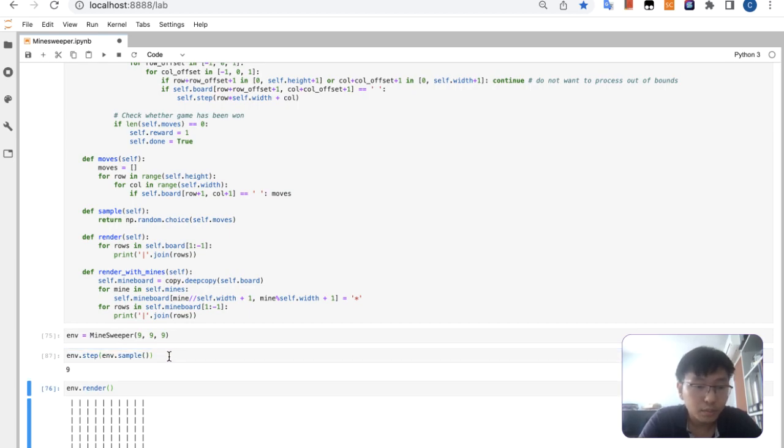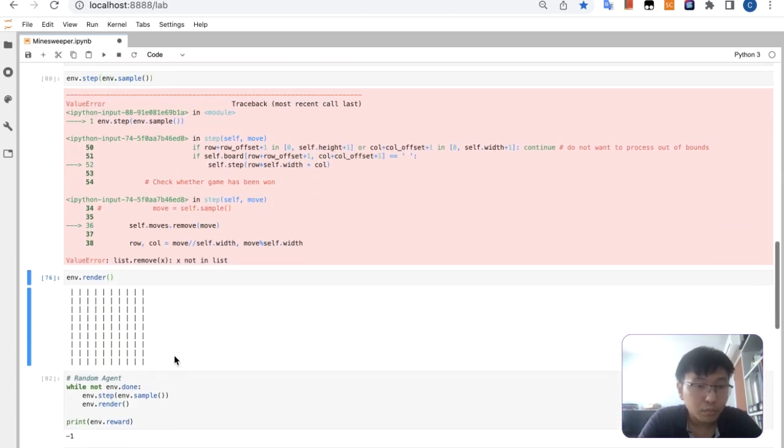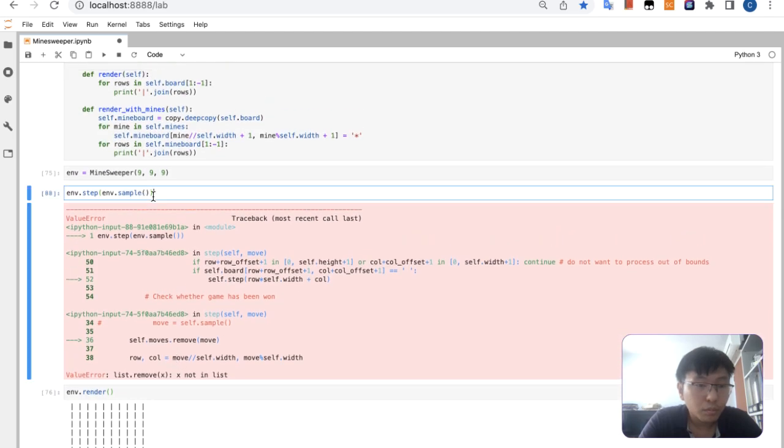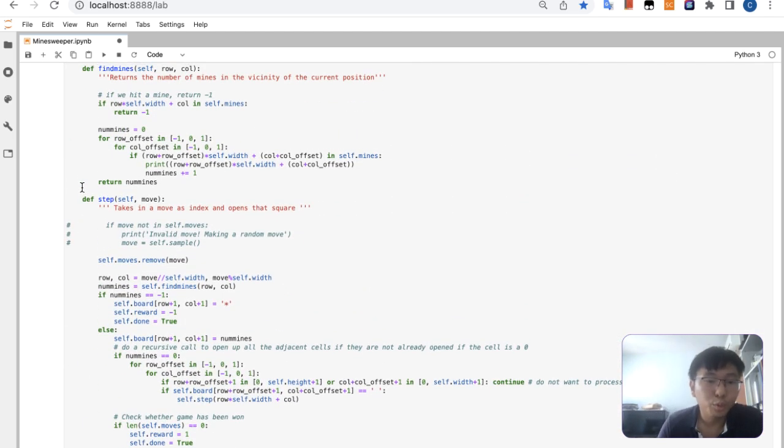If we do this, okay, there's something wrong with the move method.